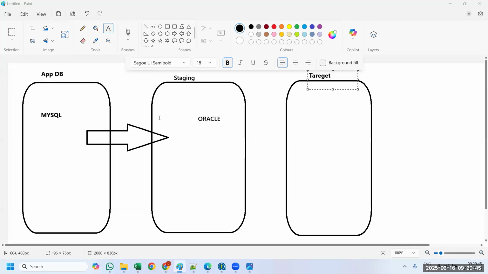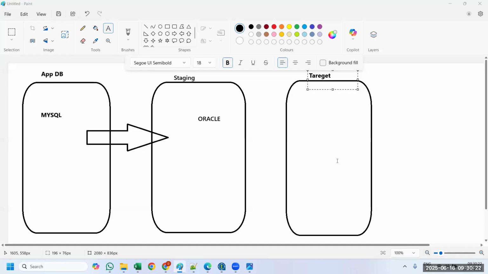Staging layer or landing layer, we are dumping the data here. After this, we can't do any transformations in the staging layer. We directly dump the data from the application DB to the staging DB, and in the target layer we do the mappings, if conditions, where clause and order by clause, remove the duplicates, or update any field or whatever. These are high level transformations.